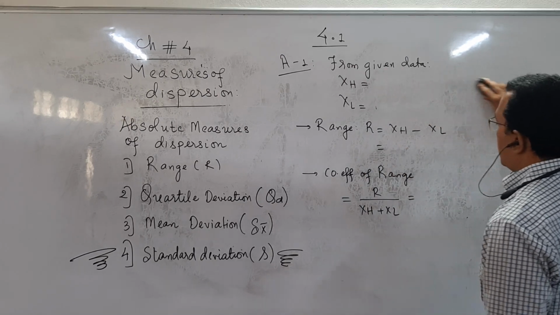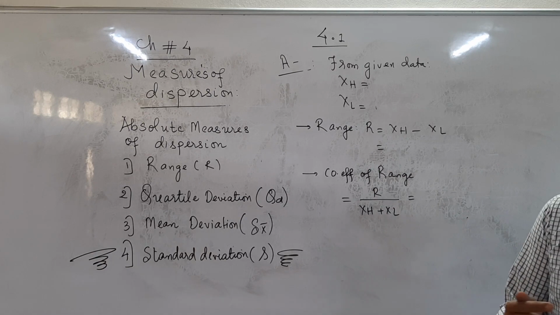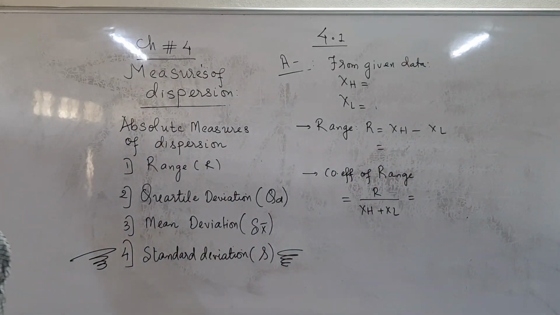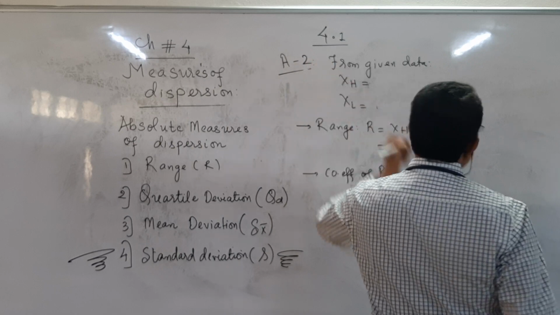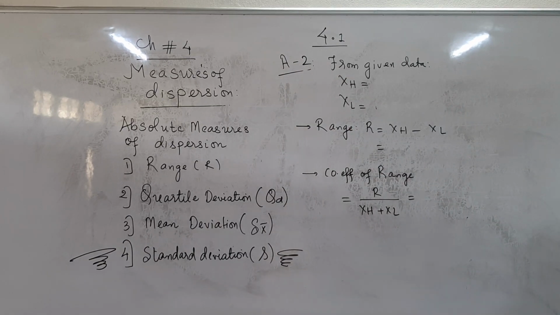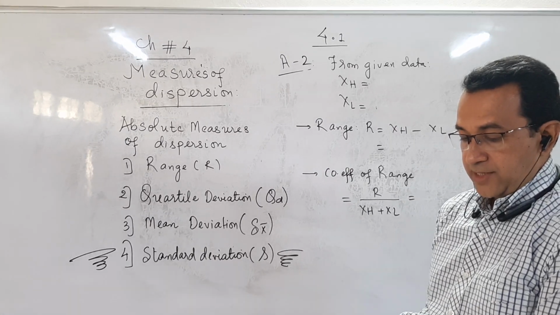Let us check what are the highest and lowest observations in the given data. A bus company has 77 buses for traveling in the city. The information of number of passengers in the bus on a particular day at a particular time is given below. Find range and coefficient of range. Mind you, this is group data because frequency is given. But the formula of range is the same for group data as well as ungrouped data. Now, we are not at all concerned with frequencies. The main part of the sum is to locate the highest observation and the lowest observation. Xi is number of passengers and Fi is number of buses.